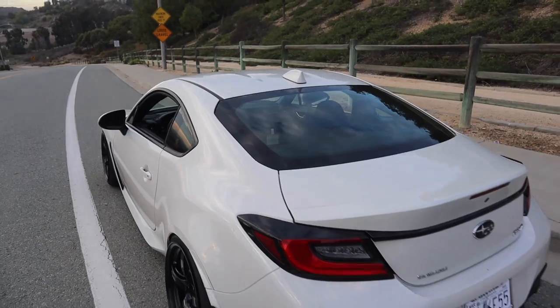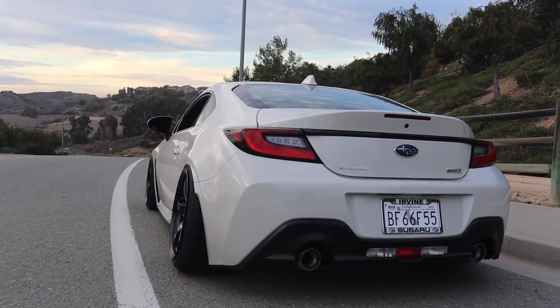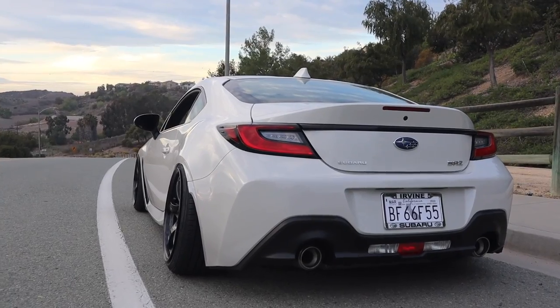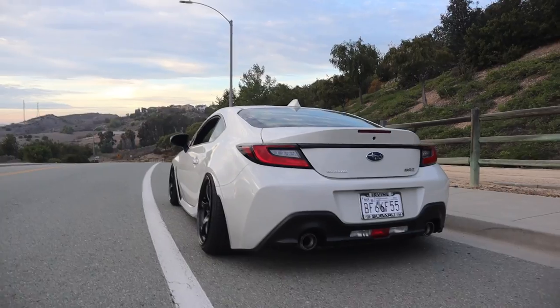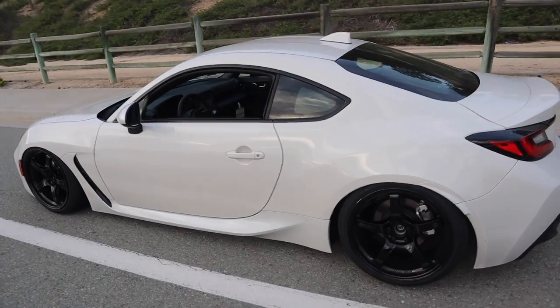Just a little view from the back. The back, you can really see all the camber. That is so cool. Completely changed the car. Lowering it with the new wheels definitely made it look much better. But yeah guys, let me know down in the comment section below what you guys think of the new wheels on the car, and pretty much how the BRZ looks so far.